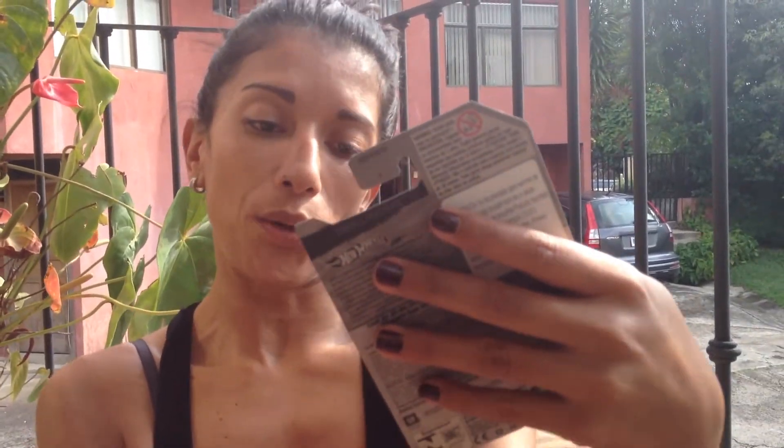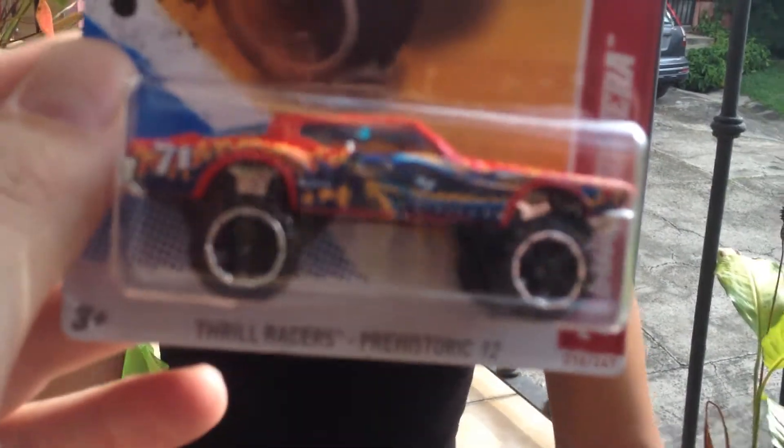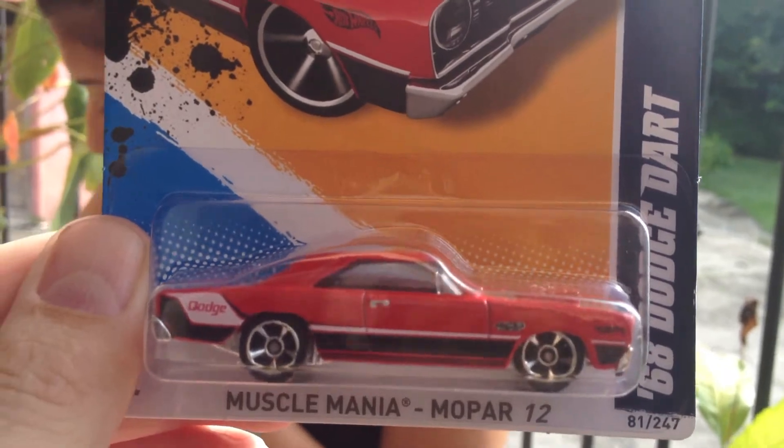Then we have — oh, this one I love too. It's the '71 Buick Riviera. I am not into this — I like it. I mean, I've not seen a car like this. Full stop. I sound like a broken record, but that's a fantasy car. This is the '68 Dodge Dart, and it's the 2012 — number 81. I've seen it a few times. I thought I had it until I made my handy dandy little list and found out that, no, in fact I did not have it. So now I got it. How long did it take you to make that list? It's a hell of a job. You did great. Thank you. Not long — maybe two hours?